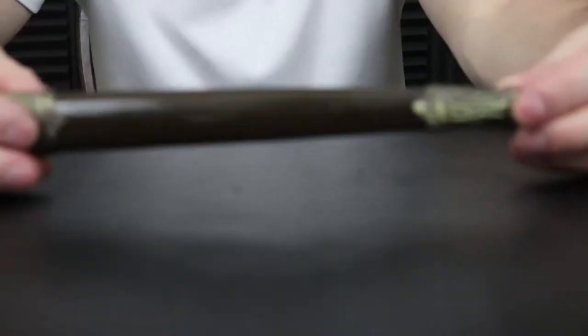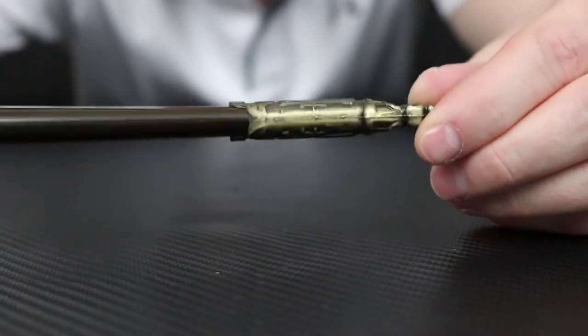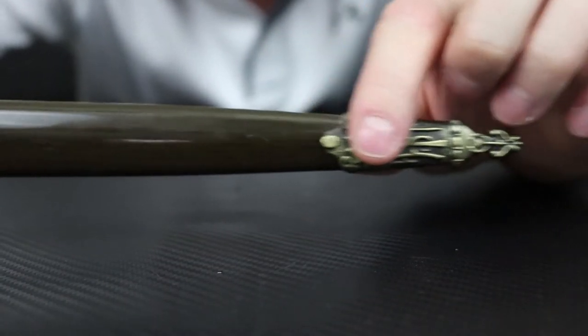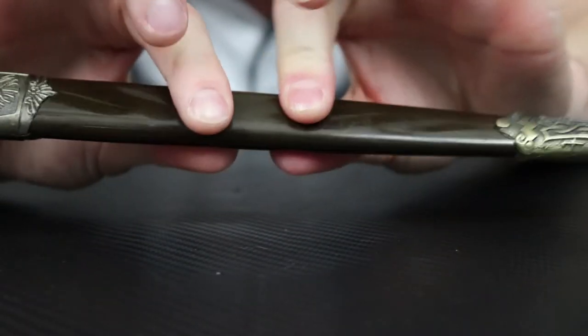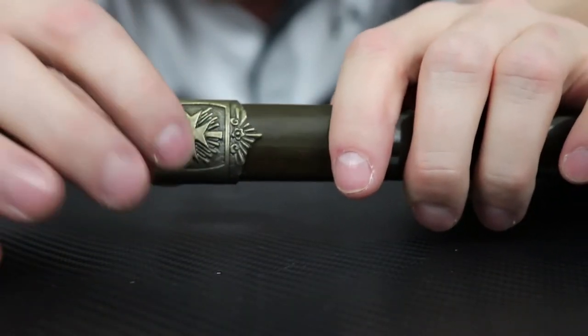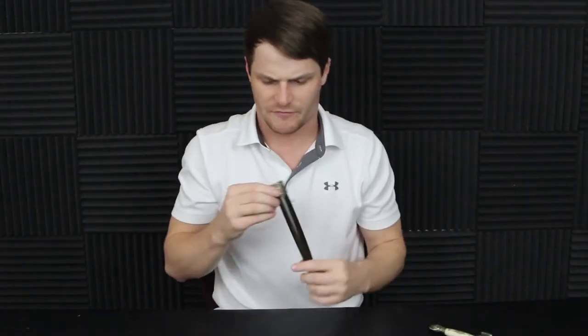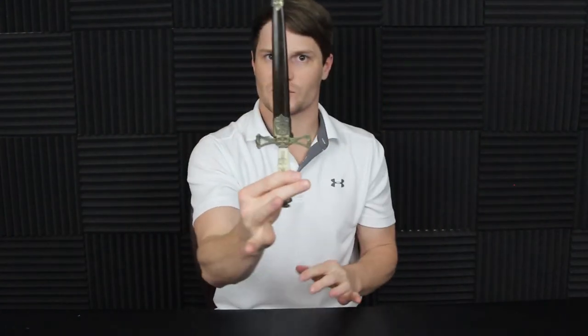Not too much on it right here. On the close-up I can see it has cool little medieval markings - not sure what they all are but it's got a cool pattern to it. This is just plastic right here and it seems like I could really squeeze it hard and pop this thing. Right back here you've got some more detail - this would be the bolster of your sheath, but right in there almost looks like styrofoam, and I feel like that's keeping it from scratching up the inside and makes the slide a little easier.